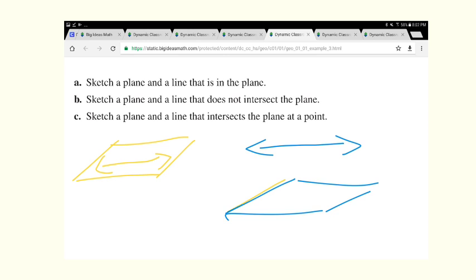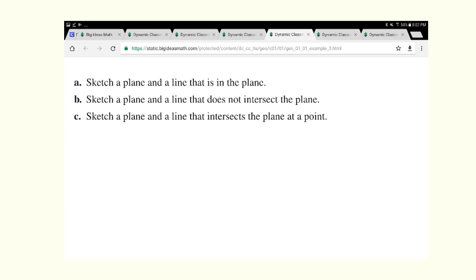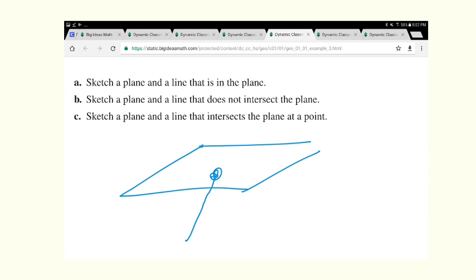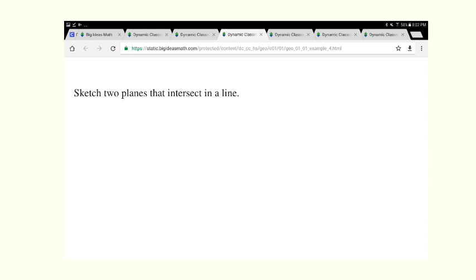And then last but not least, it says sketch a plane and a line that intersects the plane at a point. So I would draw, here's my plane, and then my line goes, I might draw the point there and then continues on. Maybe I'll label that point A and make sure that my line goes in both directions. Okay? Point A there, right? Then we're done with that. Don't worry about this stuff. I'm never going to really ask you to sketch things like this. We don't have to be artists to be good with geometry.